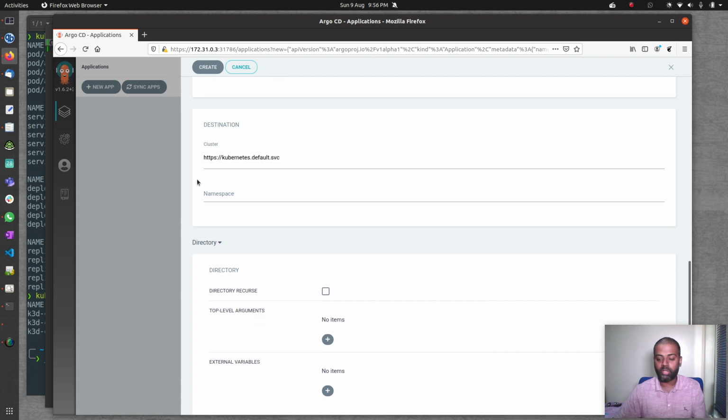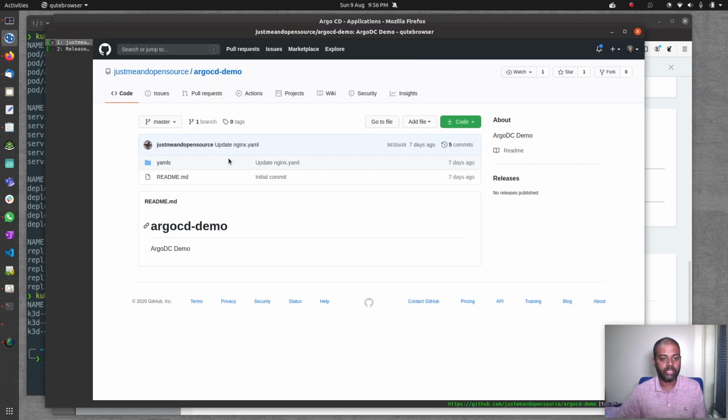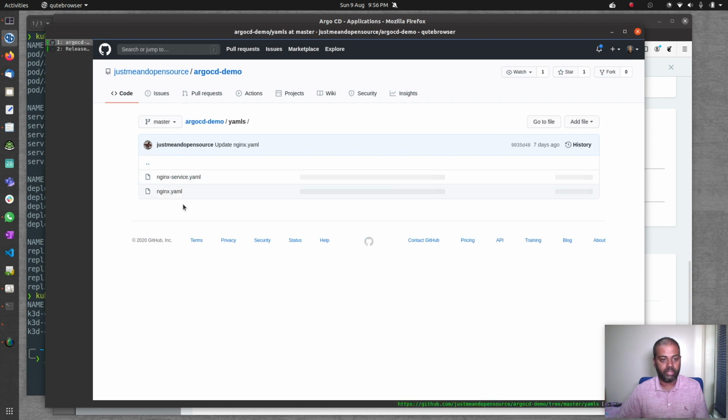Destination cluster is our in-cluster, the one cluster. But if you've added more clusters through the Argo CD CLI, you would see all of them listed here. You would be able to select which cluster you want to deploy your app to. Namespace, let's select the default namespace. Directory recurse. If you've got multiple subdirectories under, for example, the YAMLs directory, which contain other manifest files, you can select this option.